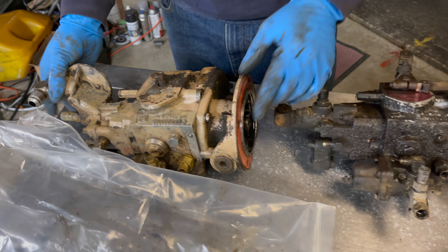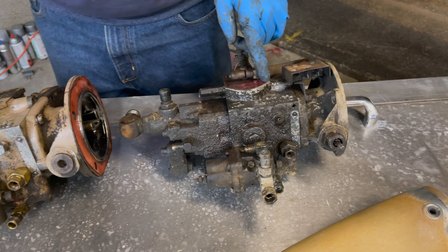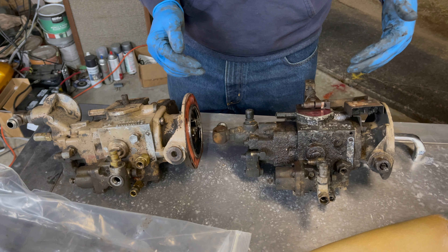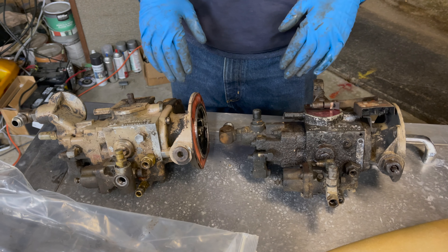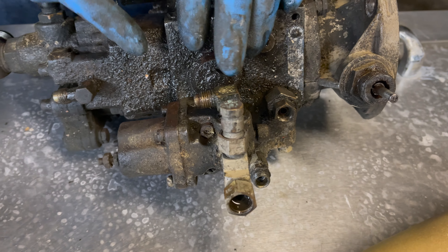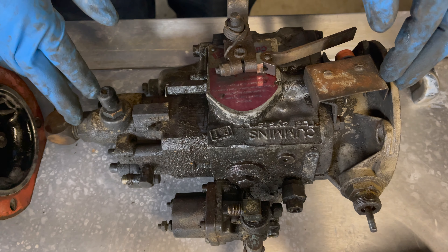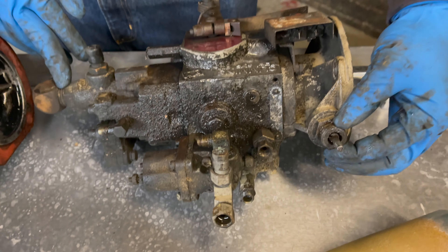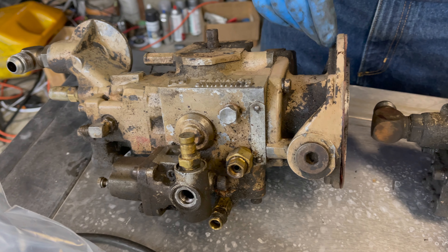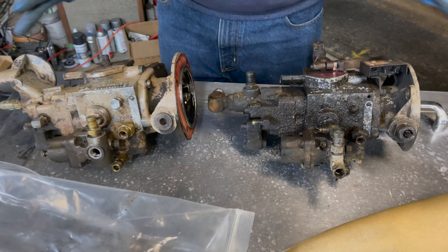Going through some differences between the pumps on my Freightliner and my Peterbilt — both have NT88 engines, which is a Big Cam 4, one of the later series right before they went to the N14 mechanical. They're both pretty similar, except the Peterbilt has a line coming off the main pressure feed off the shutoff cylinder that goes to the step timing control valve, which is mounted to the side of the block. It also has a mechanical tachometer lead coming out of it. This pump doesn't have that mechanical tach provision, so we'll get a new tach cable and hopefully the tach will start working.